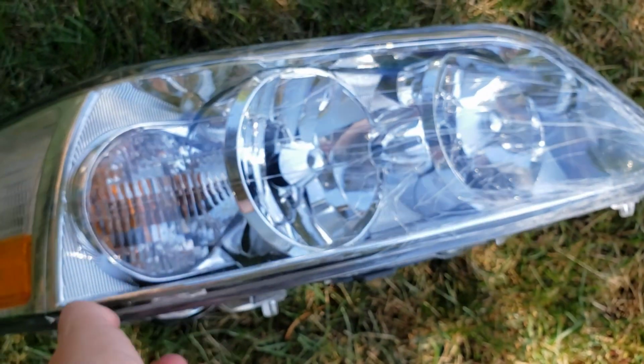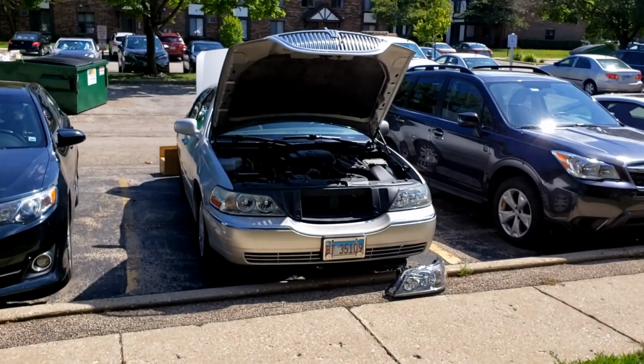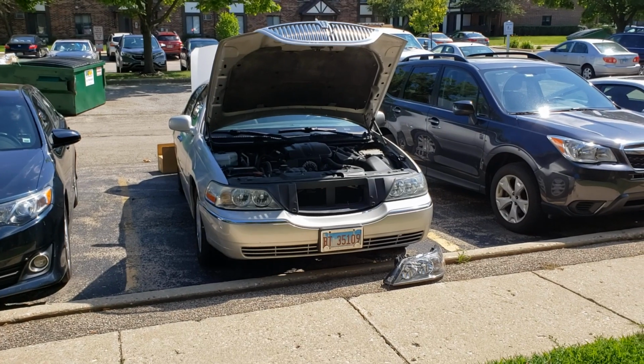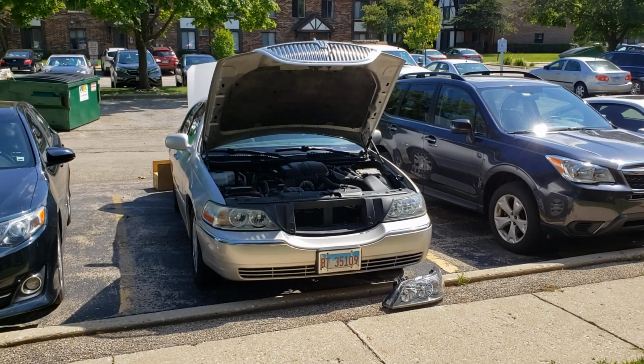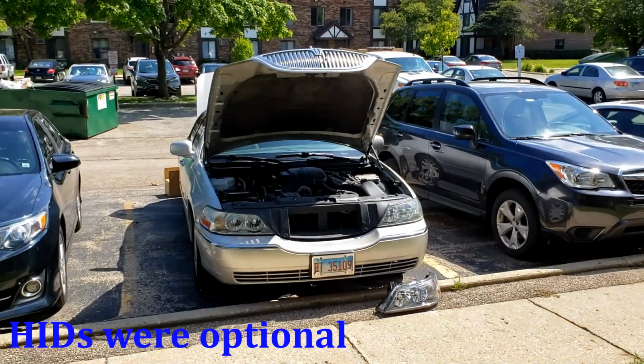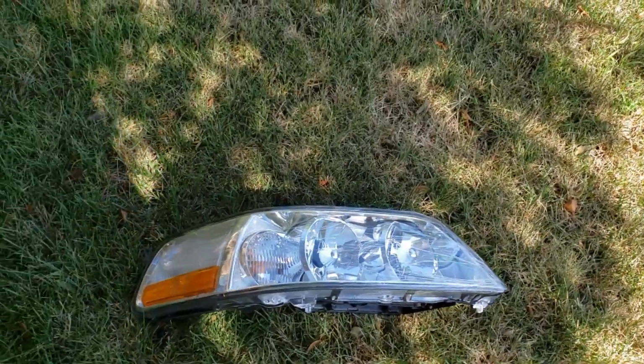But I don't want to have cataracts on my car. I want to have nice clear headlights, and I don't have those optional, I don't remember what they're called, xenons or whatever is the highest optional trim that would be on a Lincoln Towncar. I believe there are some kind of higher level headlights than these. These are, I think, just regular halogens.